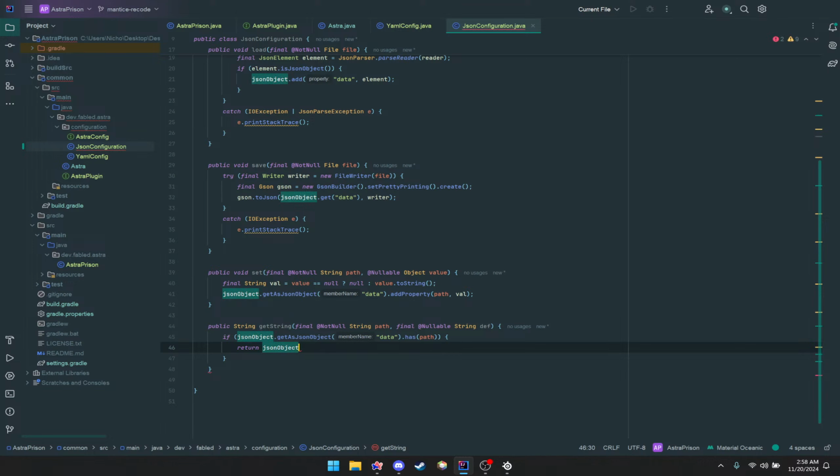Why do we need to get as JSON object? It already is a JSON object. Shouldn't need to get as JSON object, right? Oh, we're okay. We're getting data. That's one.